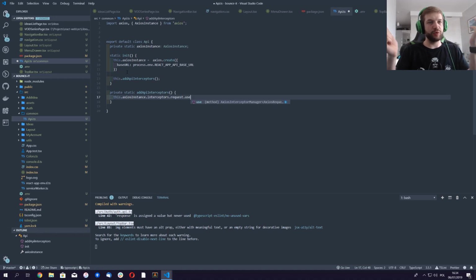So right now we'll write a function that will add the authorization token that we get from the API just before sending the request.